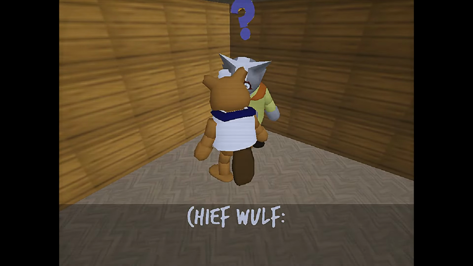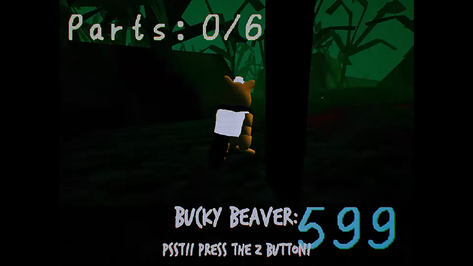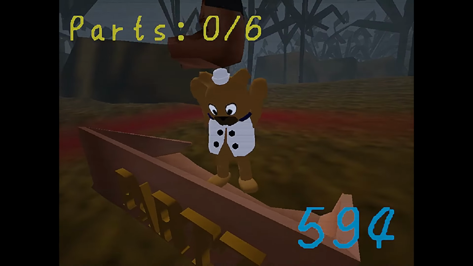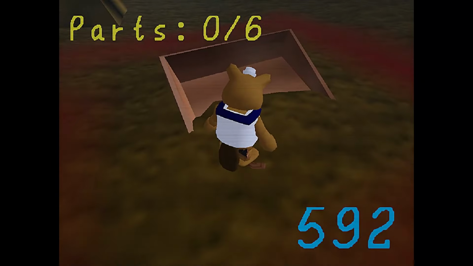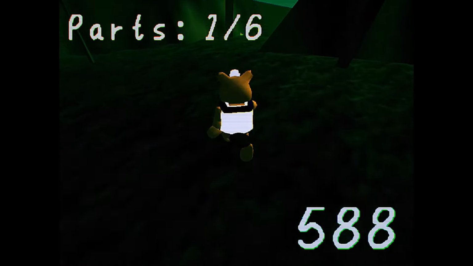Hello, Mr. Wolf! Let's get the boat pieces. Using our supervision. Alright. Part. Drop the part. Okay. Let's go get the next one.